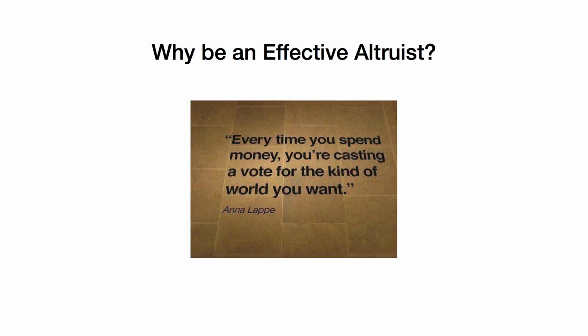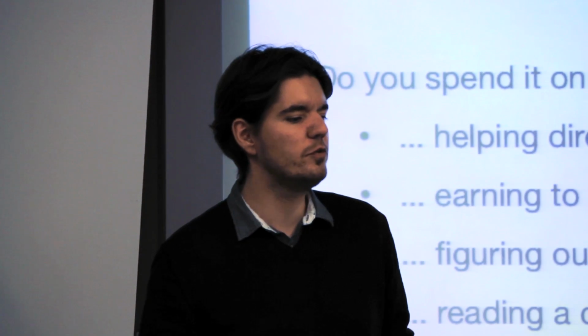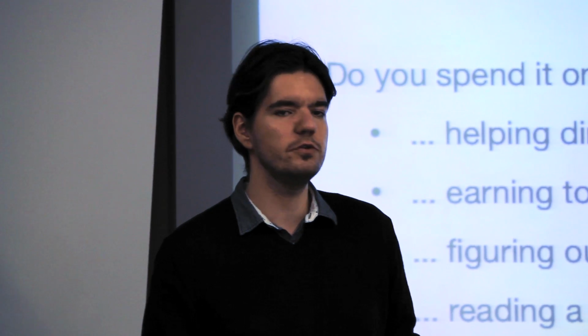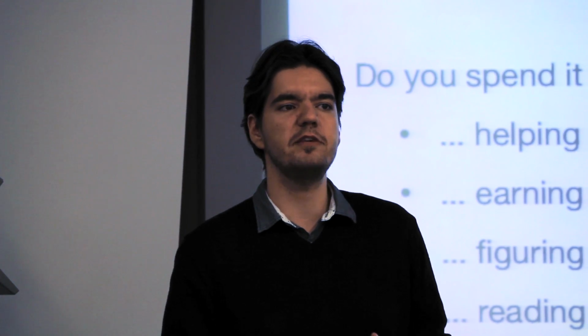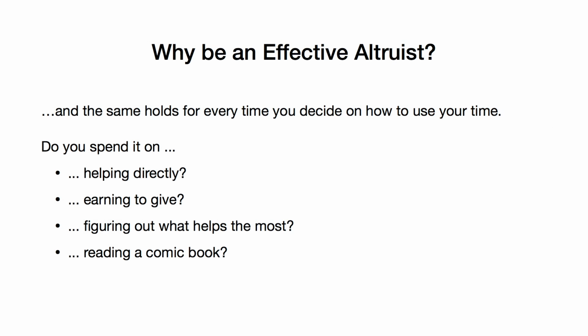This quote here says, every time you spend money, you're casting a vote for the kind of world you want. And this, of course, is also true for every time you decide on how to use any sort of resource, especially time. Do we spend our time, for instance, if we are interested in effective altruism, on helping directly, on earning to give, to make larger donations, on figuring out what helps the most, which might be very cost effective too, or on reading a comic book, say?